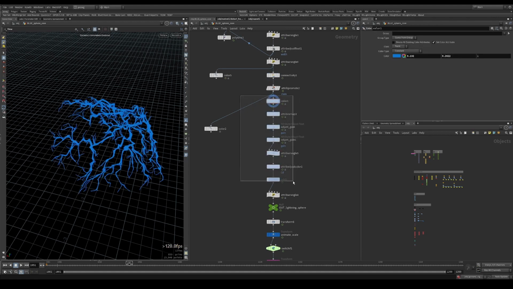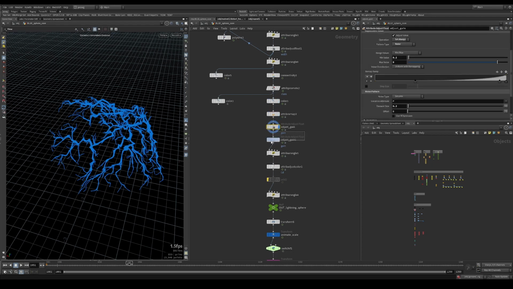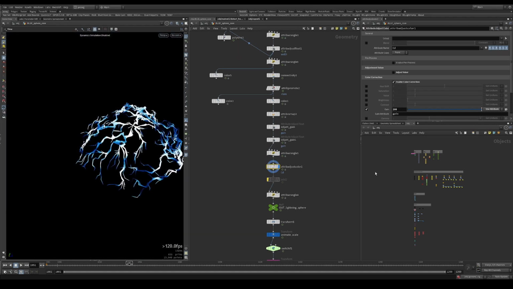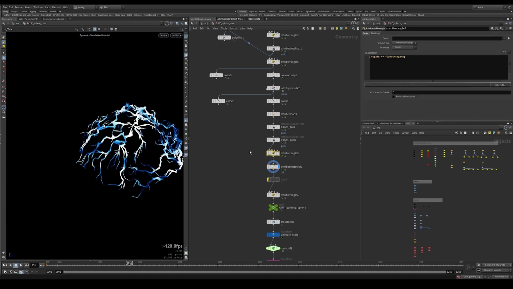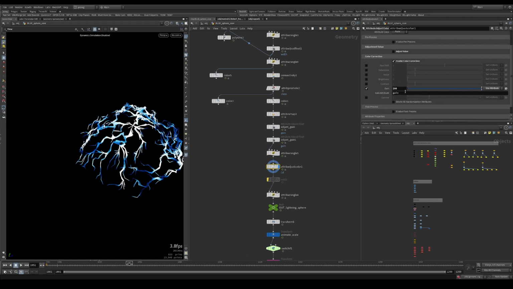All these parts are just meant for the shader, so I'm just setting up the basic color for the lightning, using that technique we did in the previous setups by hacking the attribute adjust color and setting the gain here.